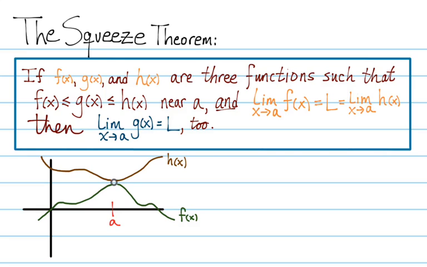And if you look between the two functions down below, I'm going to try to draw a line that bounces around between them. And I can try as hard as I might to make the function bad, but it's going to have to head towards that same limit because the other two are squeezing it together. It only has so much room to wiggle.